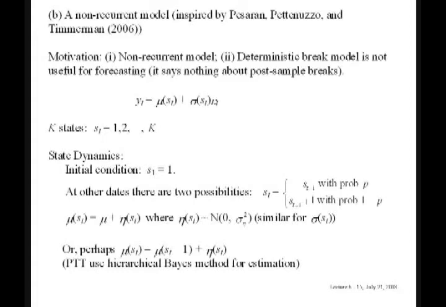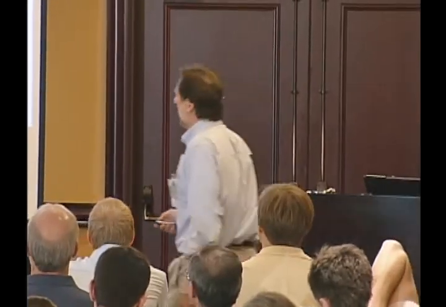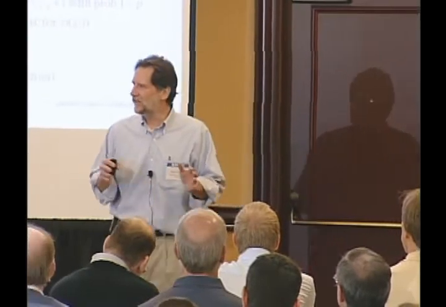But there are going to be k states, where k might be a number that they're going to estimate, as it turns out, right? And what you're going to do is, if you're in state 2 at date t, then you have two choices. At date t plus 1, you can stay in state 2, or you can move to state 3. You can't move back to state 1. If you're in state 3, you can move to state 4. Okay? So you're always moving forward. You're always moving to the next state.